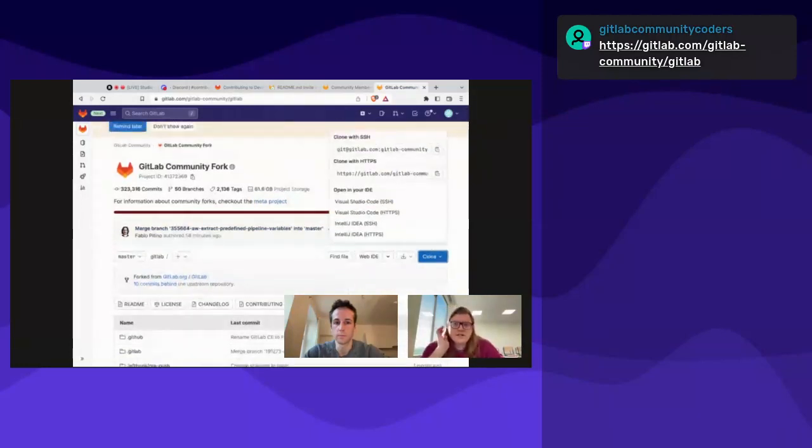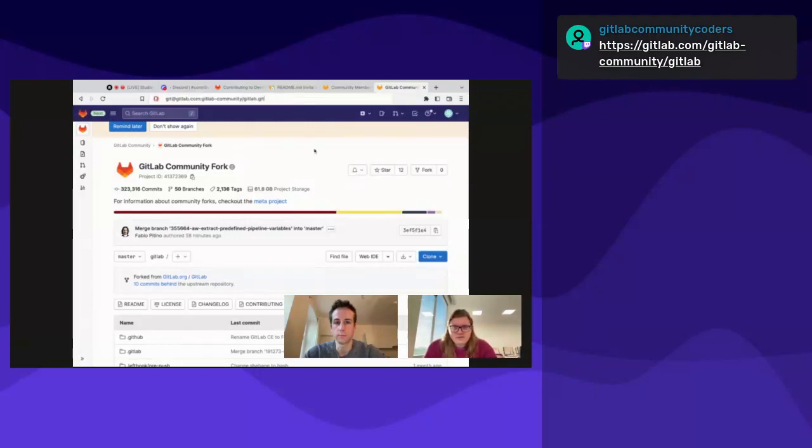But instead of cloning it onto your own machine, which we could do, what we'd do is install the GDK with the one-line install, and hopefully it would go perfectly. Then we would use this address as the GitLab fork that we're going to reference. But instead of that, we'll go to Web IDE.